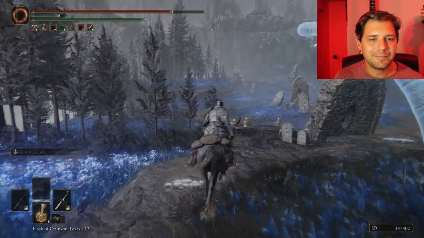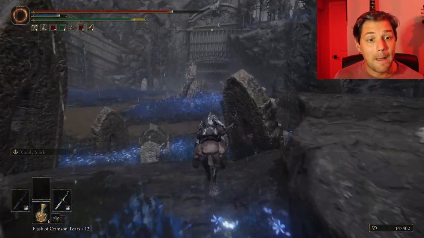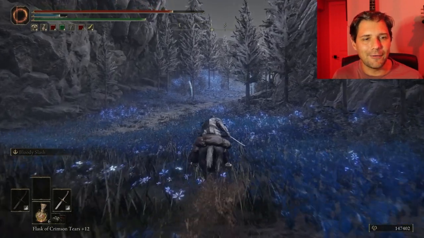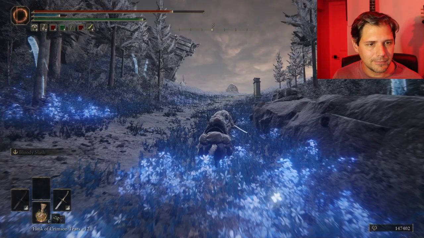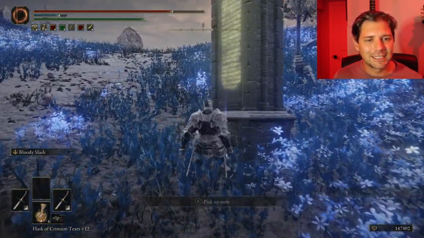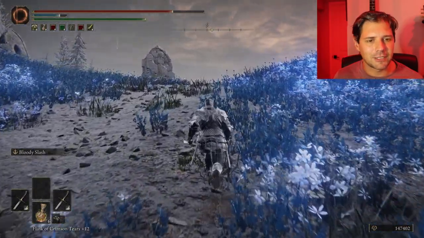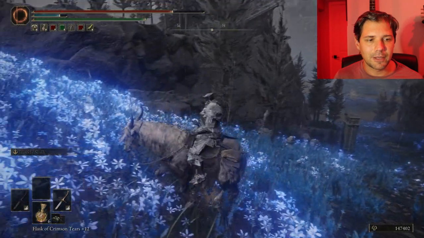Very cool. I wonder what's out there. I wish I could look at the map, but I don't have a map. Please give me the map for this area so I can just check it out. Maps are so nice for people who explore games like me. Oh, shoot! Ask and you shall receive! Yes! Southern Shore. Why can I not look at the map? Someone is chasing me. There's clearly an enemy chasing me. Okay, well, I'll check out the map in a second when something stops chasing me, apparently.